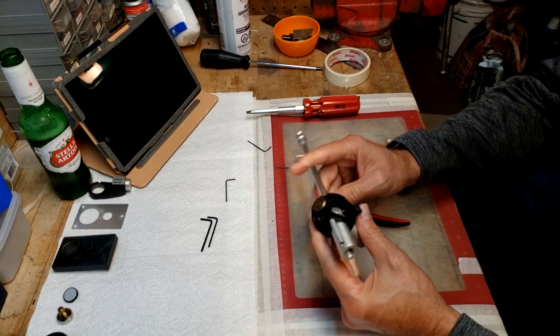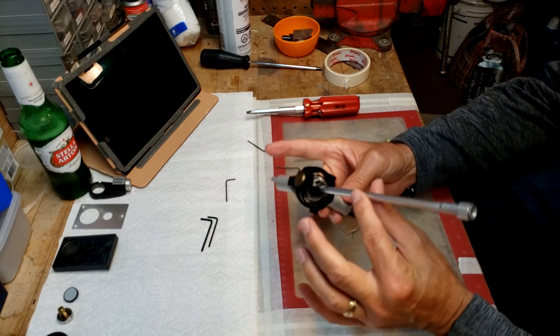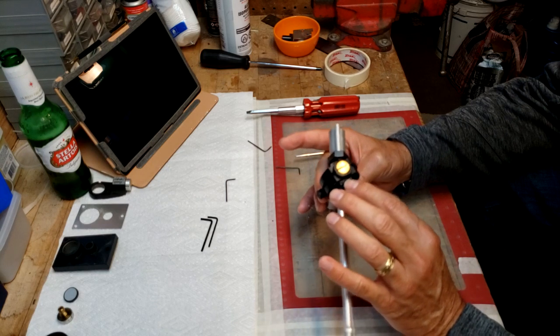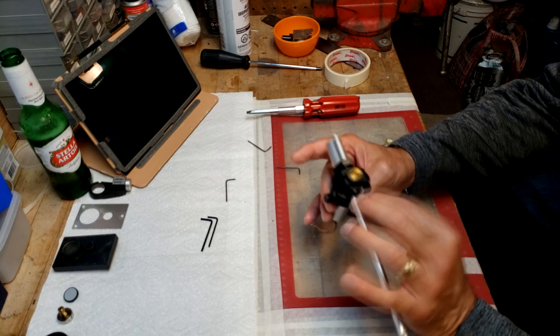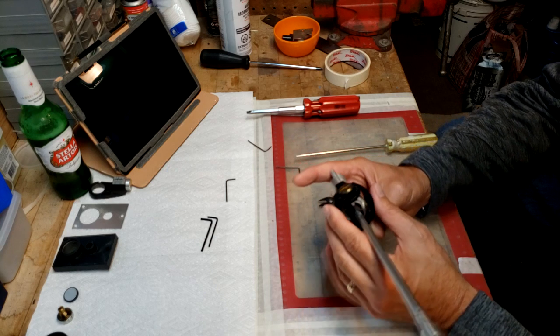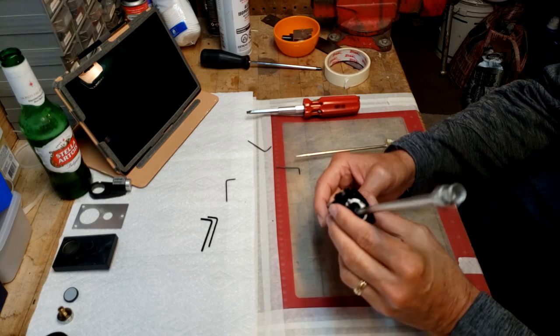So now we've got it sort of down to that point here. I notice that the paint is rubbed off on the tracking force dial here. So what I'm going to do is get some white paint, once I get that disassembled, and there you have it.